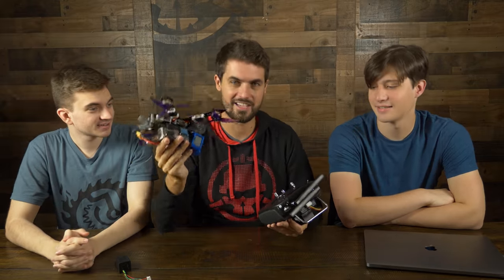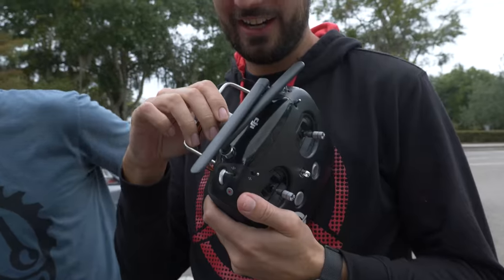All right, so I'm going to bind this radio to my flippy floppy machine. And let's get out and see how well this actually works. Absolutely, let's do it. Plug it in downtown.